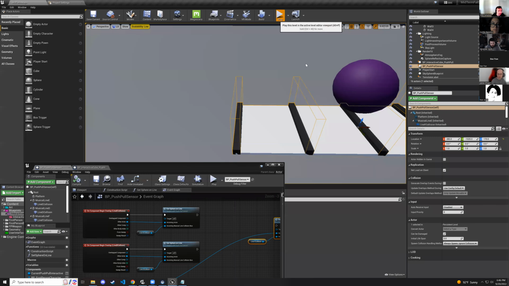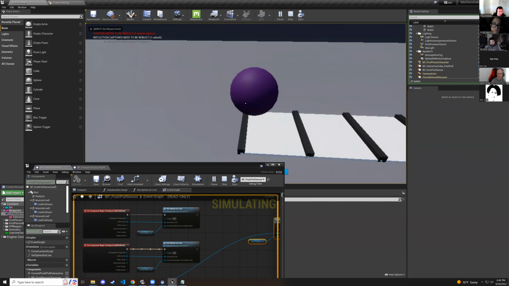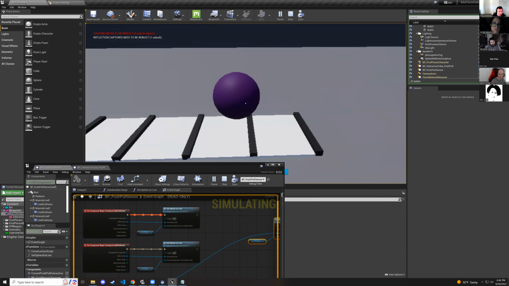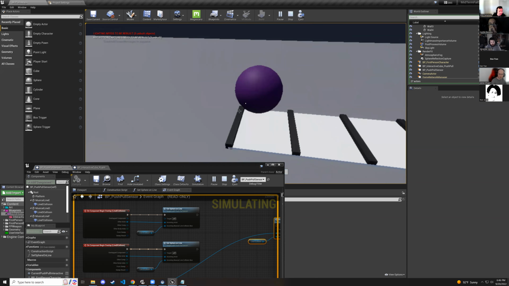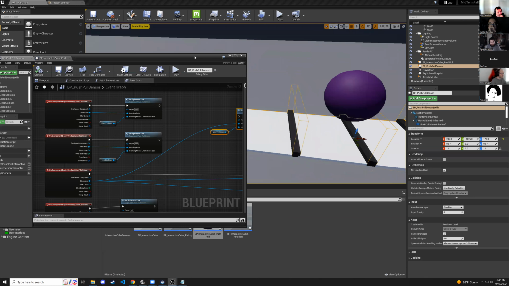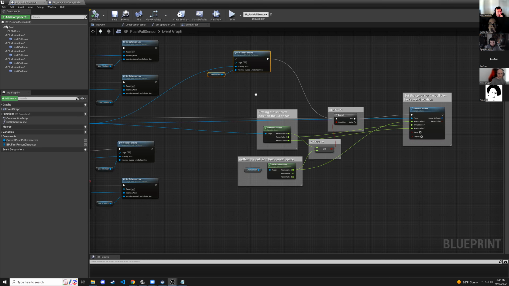I don't know if that's going to work or not, but that's okay. This doesn't care. Let's see, what else could I do? Maybe probably change the collision.